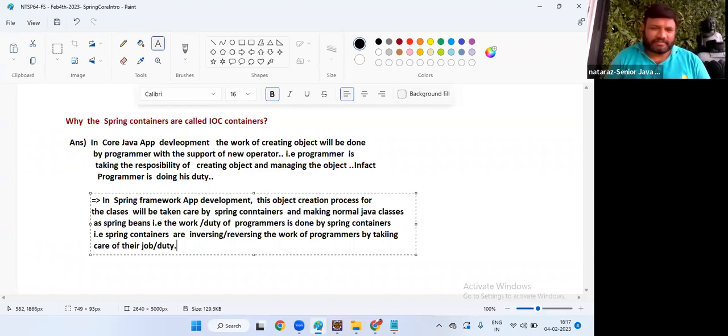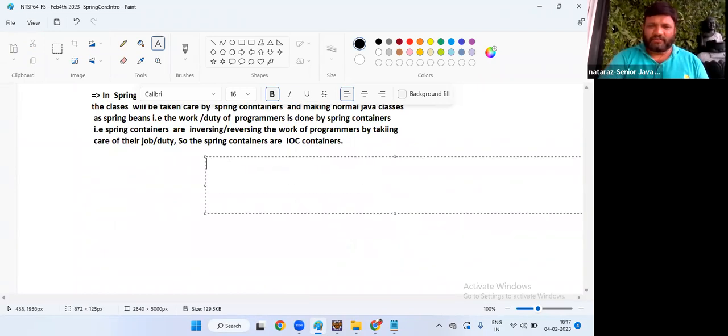Isn't it so, boss? So, the Spring containers are called IOC containers. Okay, guys. IOC, inversion of control.